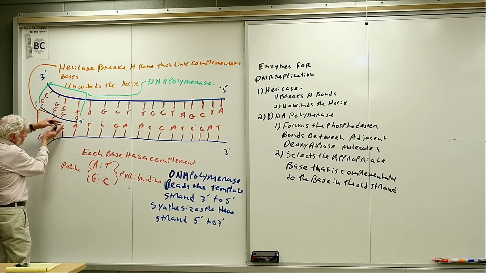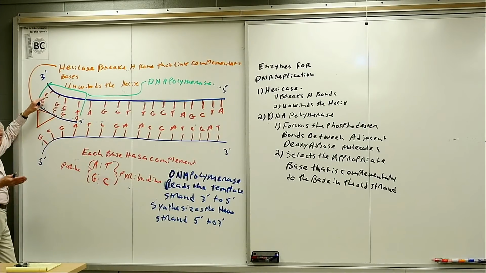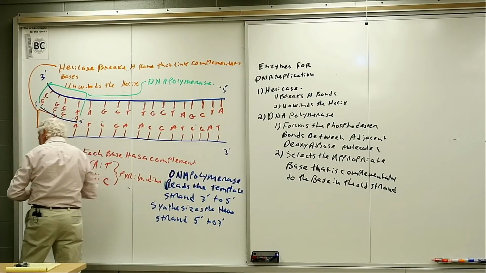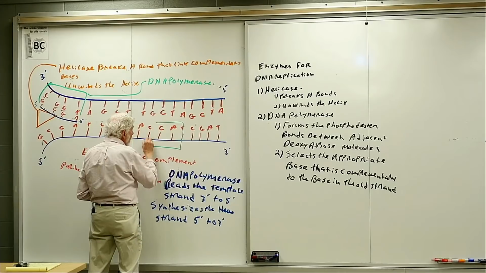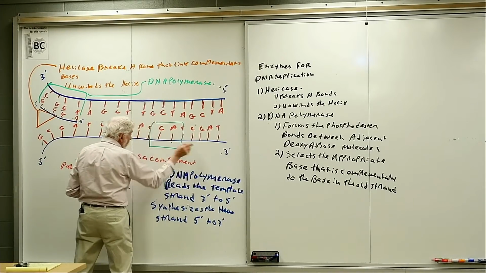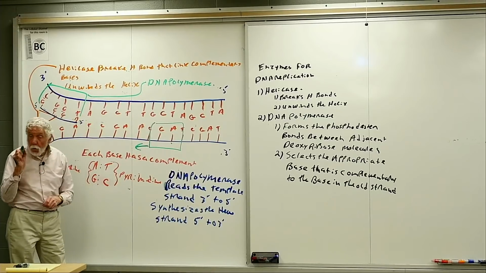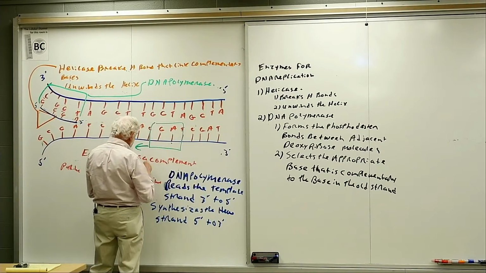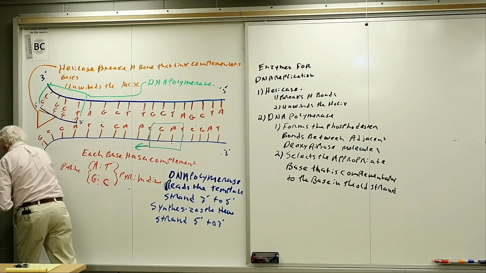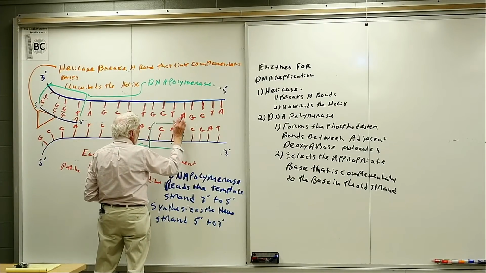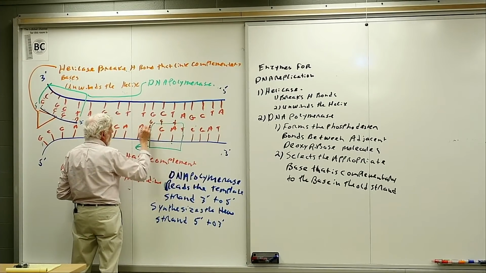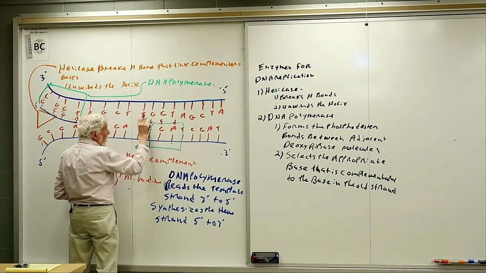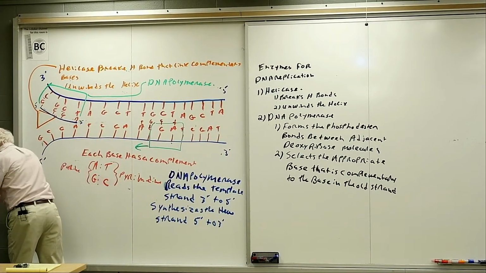What we have to do is we have to separate these two strands, usually a couple hundred base pairs. Separate the two strands, and someplace downstream here, we take another DNA polymerase. And this DNA polymerase reads 3' to 5', so it's going to read in that direction, but it's going to do the same thing. It's going to look at this adenine, and it's going to put in a thymine. Look at this guanine and put in a cytosine. It's going to look at the cytosine and put in a guanine. It's going to put this adenine and put in a thymine. You see that we're now making the same complementary bases.